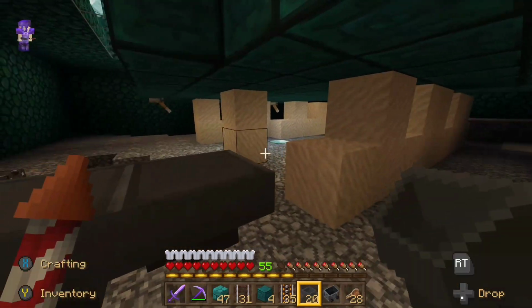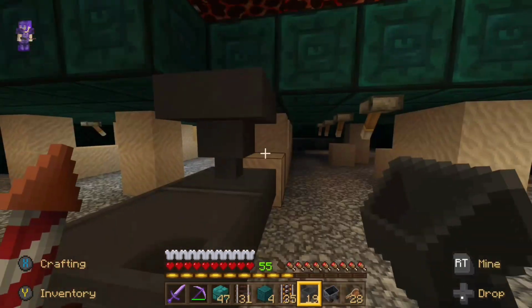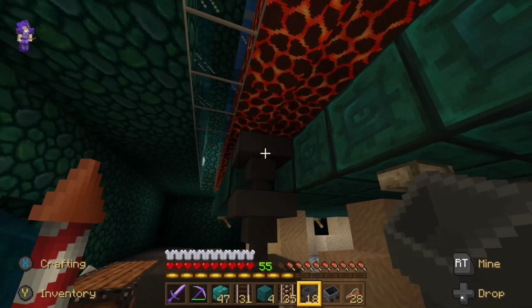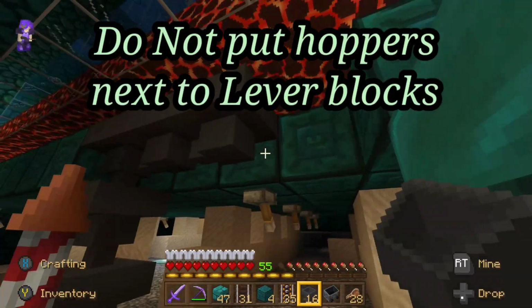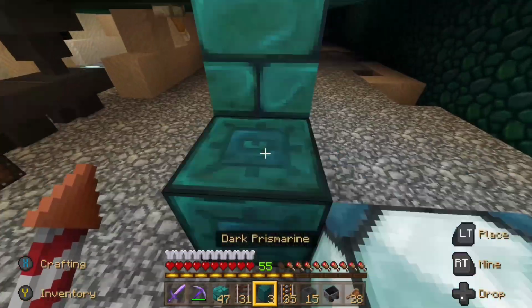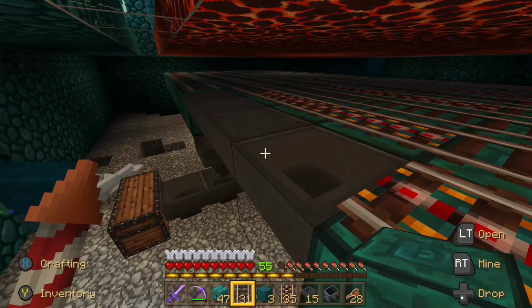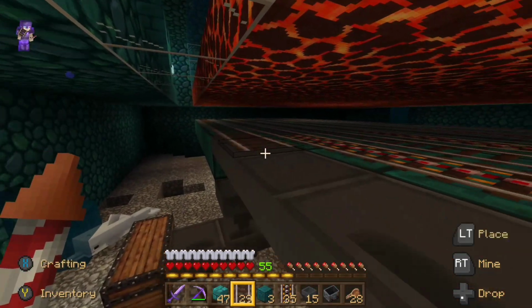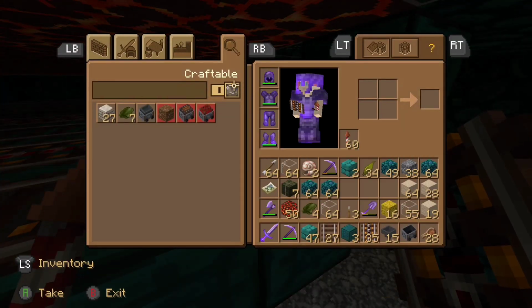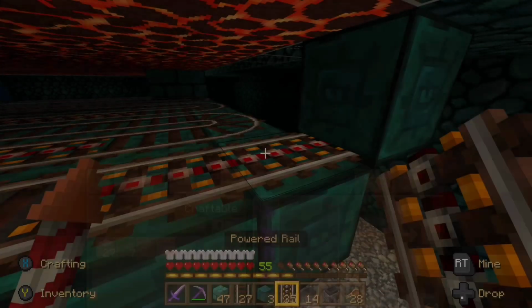But what you're going to want to do is just have a hopper system kind of going up into this area. As long as it's all being funneled into that hopper system, you'll be fine. And then put your crouch and put your rails on top of here, and then it'll pick up everything that's going to be dropped in the system.